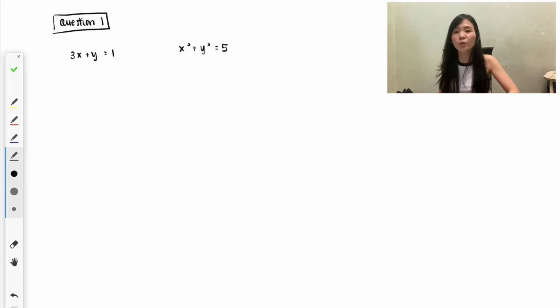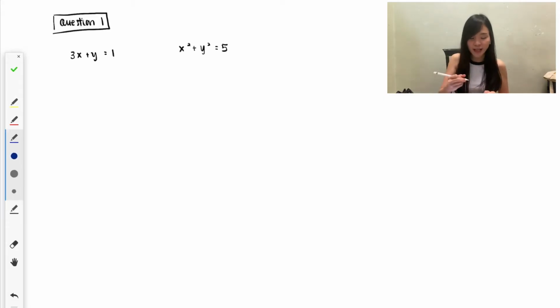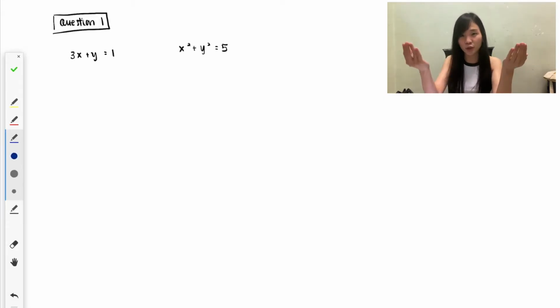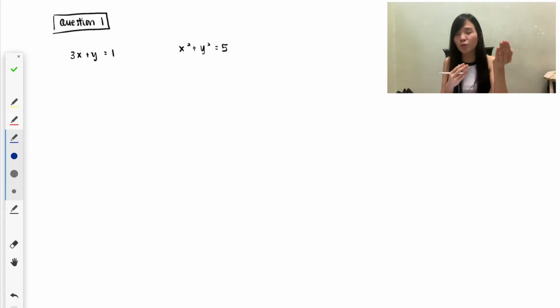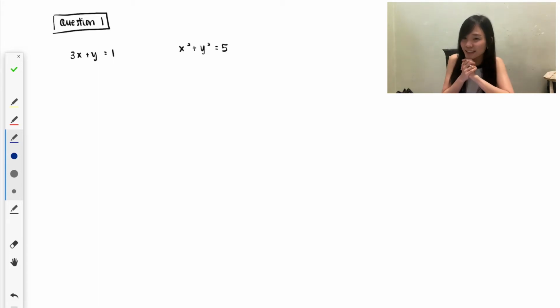So let's look at question 1. Let's say they give you this and ask you to solve it. That means they want you to find the answer. How do you find the answer? As I said just now, you have two equations. Equation 1 should be the single unknown. So equation 1, try to choose the simple one. Look at these two, the left side one looks simpler. So that should be your equation 1. Equation 1, as I said, should have a single unknown, so obviously you should choose y.